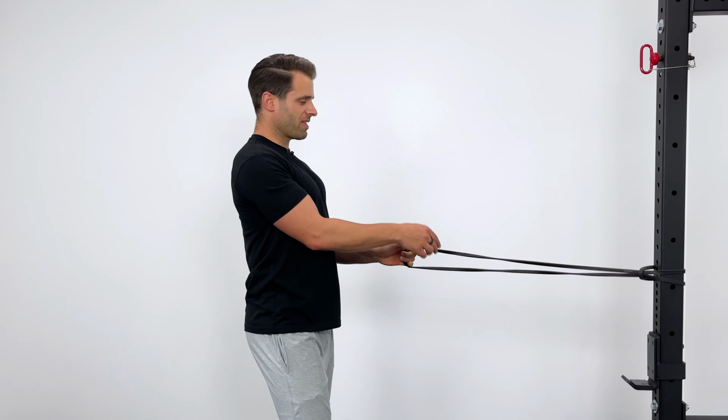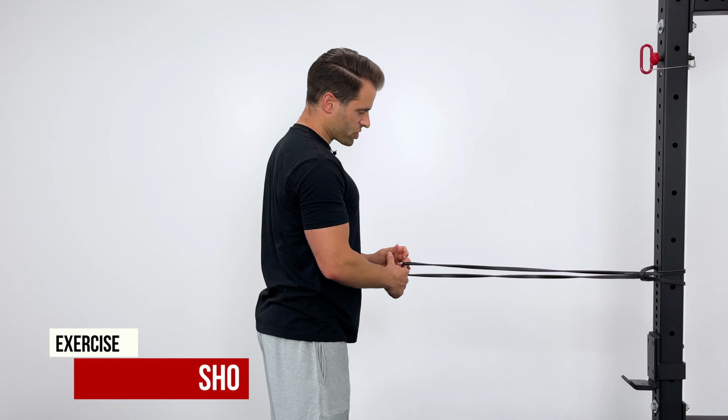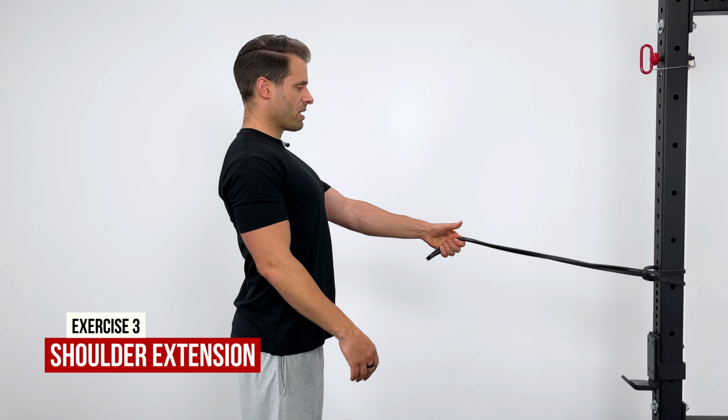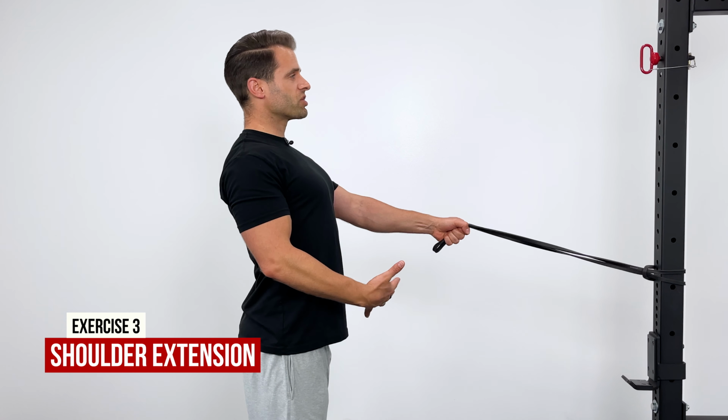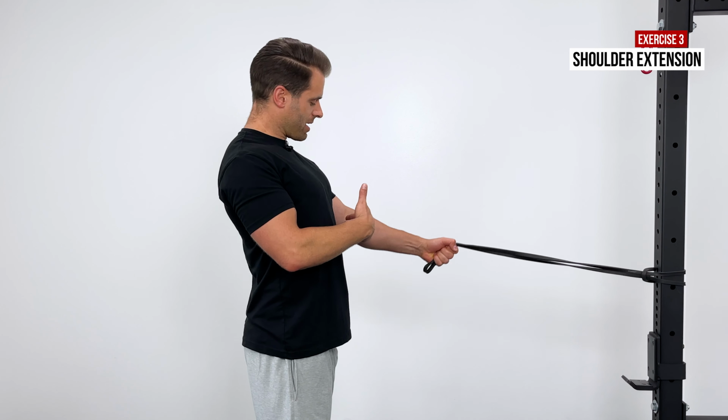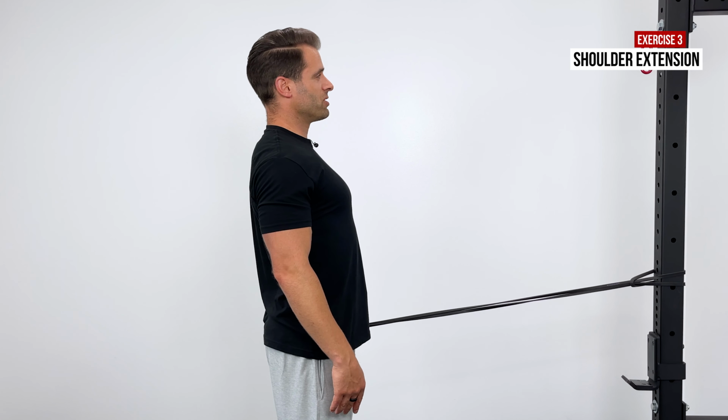Next, we're going to turn and look this way at the wall. This is going to be a shoulder extension. I'm going to grab the band. Starting position is right here out in front of me. Really good posture. And then I'm going to pull with the back of my shoulder until that band comes just about right here, kind of to my hip.